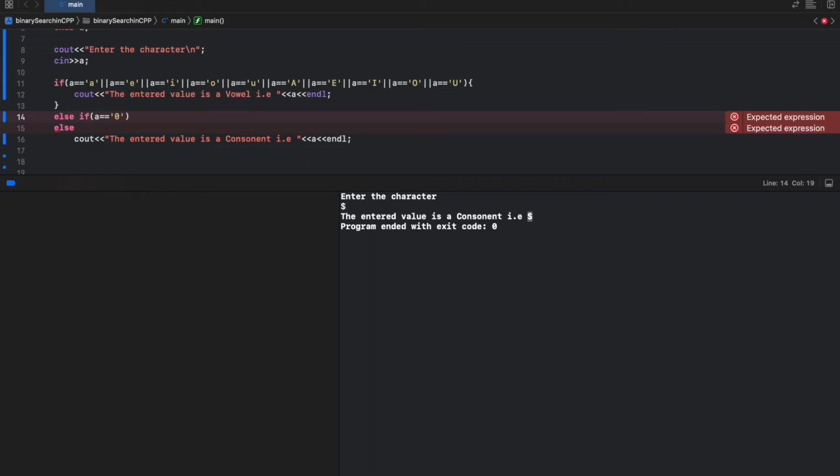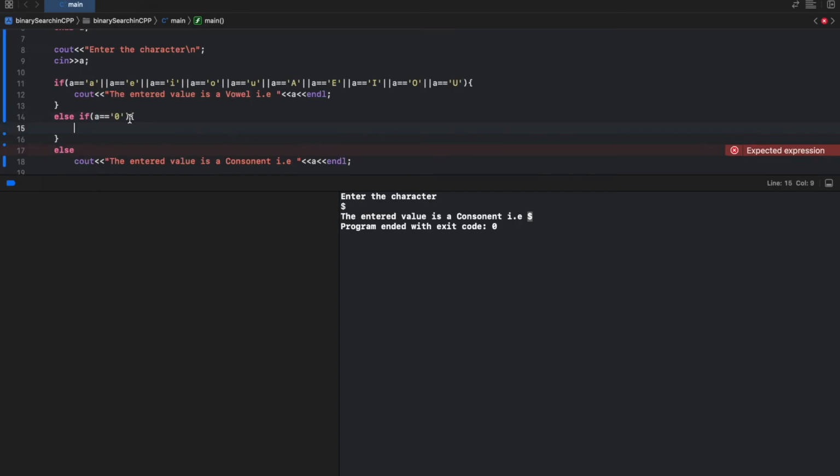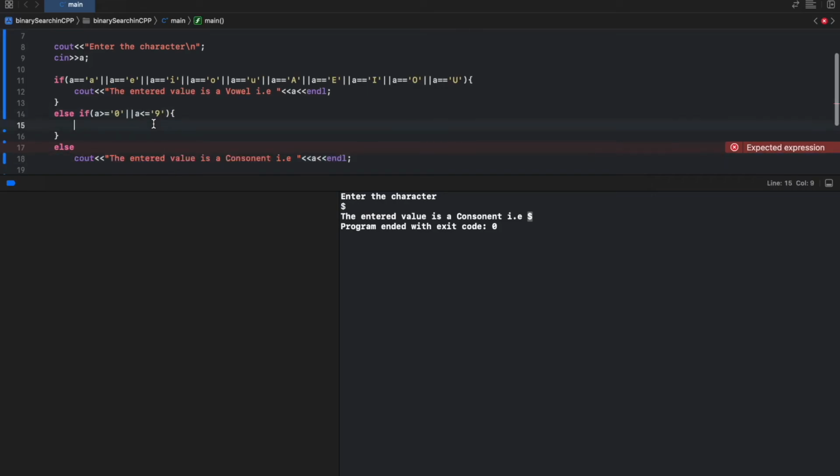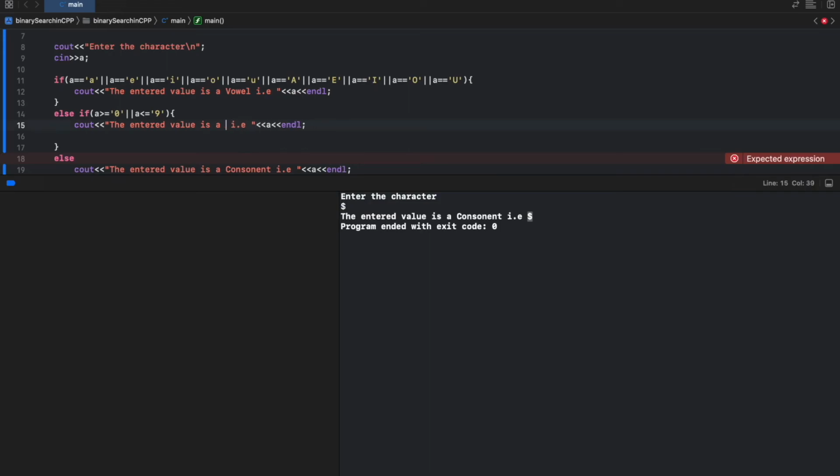Basically, in the back end, what is happening is that it is converting these characters into ASCII codes, right? So what we'll do is, if A is greater than or equal to '0' and A is less than or equal to '9', it should say that it is a digit, right?